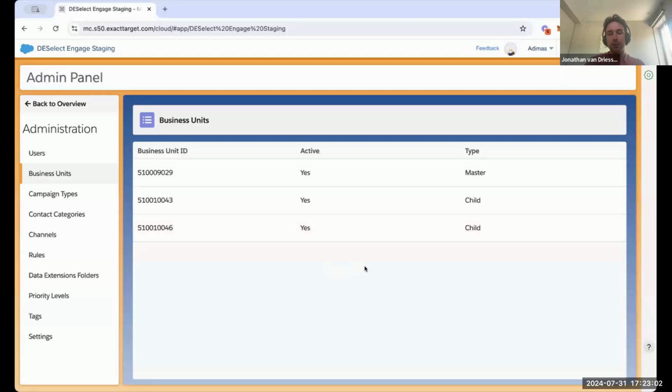So what's really changing with this functionality that we're releasing is, until now, Engage worked business unit by business unit, meaning if a contact existed in two business units, both business units were only looking at the sends happening within that business unit.